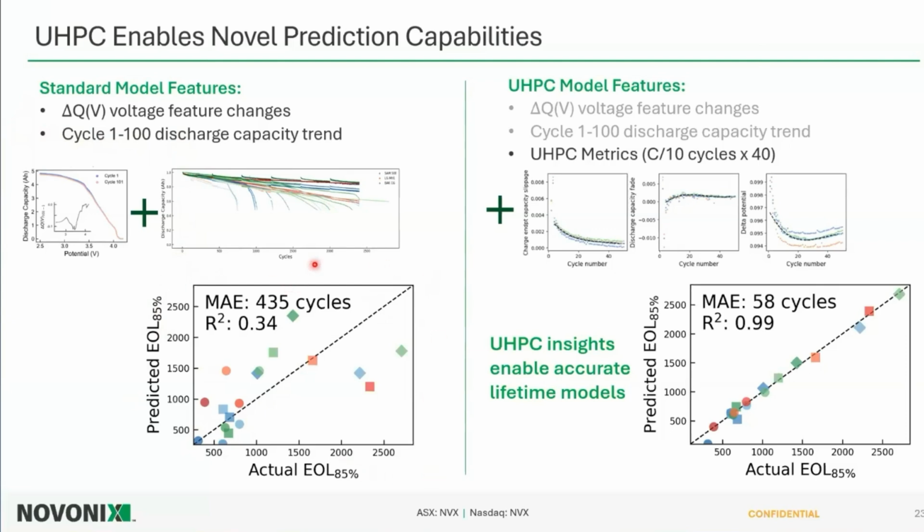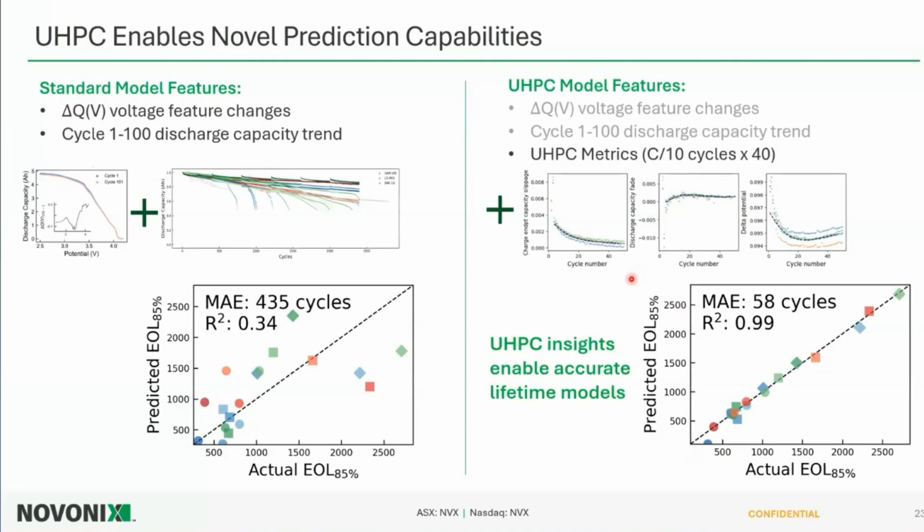And so when we add in UHPC features, we keep these same pieces of information from the long-term cycle aging data, only use the first 100 cycles, and layer in some UHPC metrics. What we did here is we tested these cells slowly, again, to try to remove the effects of kinetics on the cells and harness the impacts of electrochemical degradation mechanisms that were turning on and off, both due to fade and slippage-based reactions. So when we layer in UHPC metrics like coulombic efficiency, slippage, and fade into these machine learning models, we get really nice model prediction.